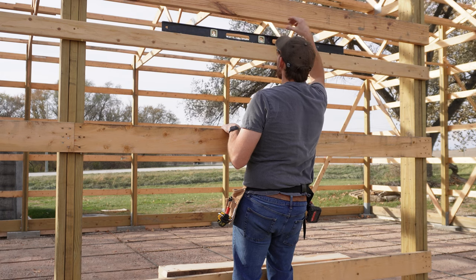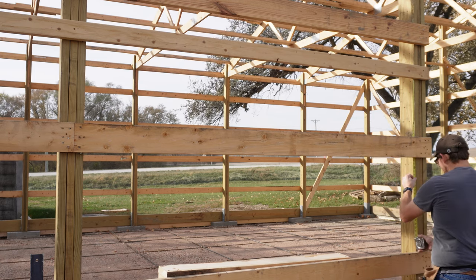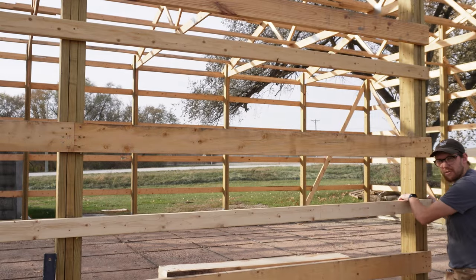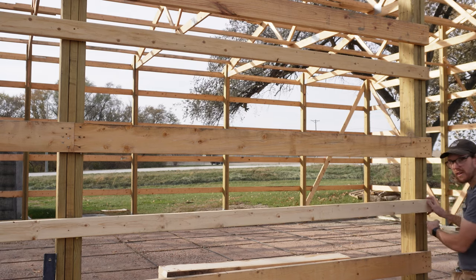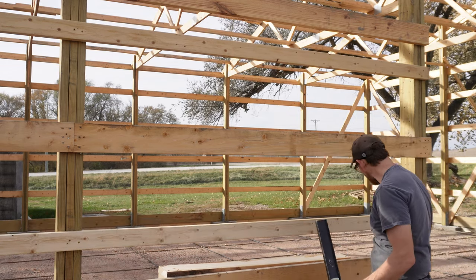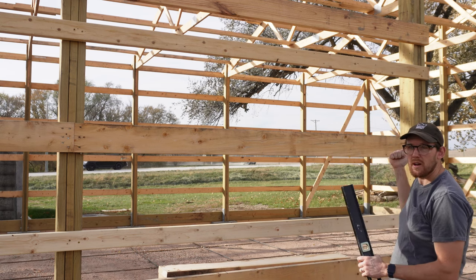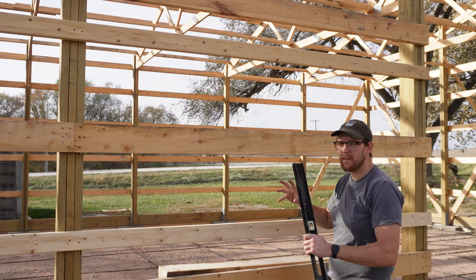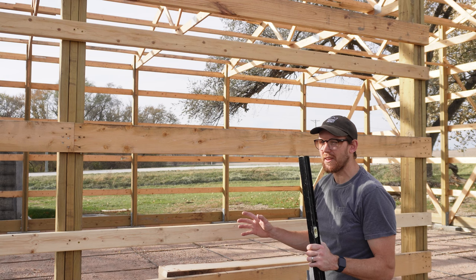Double-checking level again, and it is perfect. From this point I come down three feet and make a mark right at three. I think it's pretty important that these boards are as straight as they can be. I've pre-marked the center of this window, which is exactly the same distance from the garage door as that window on this side, so these two windows should look identical. That's a big concern for me — how the building looks on the outside.